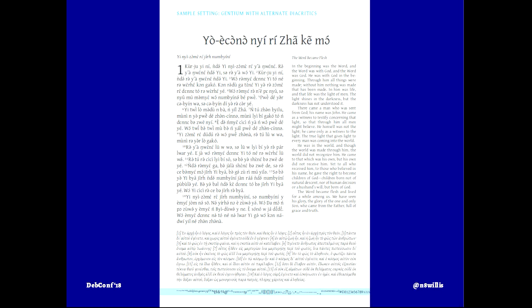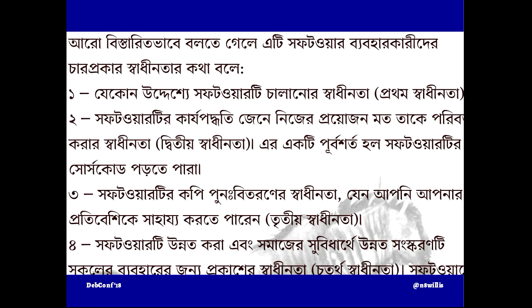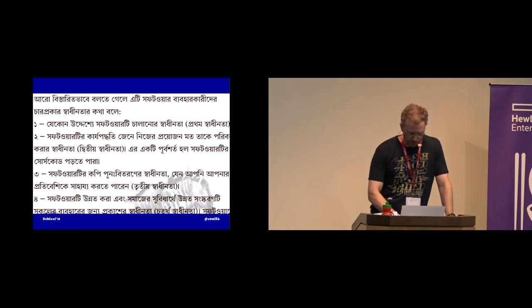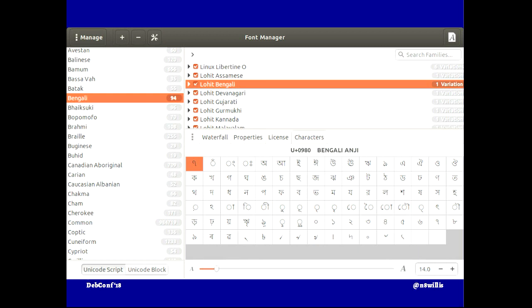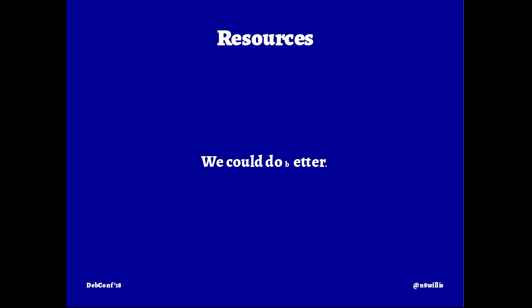That's the real value of it — it allows you to see context for entire sentences and words. A lot of times these days this will be done on the web as well. And this is not purely an aesthetic thing: specimens can make or break your ability to tell if the font is functioning correctly. Here's Bengali — there are characters that attach above and below, and some things that combine together. If you look at GTK Font Manager in that grid, you can't tell if any of those functions actually work. Seeing the specimen lets you verify it works correctly in text. Whatever you think of any document type, all of those resources currently, if they end up anywhere, get dumped at /usr/share/doc — and I guarantee no one looks at them again.